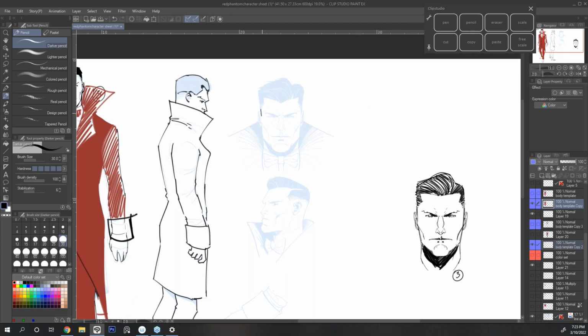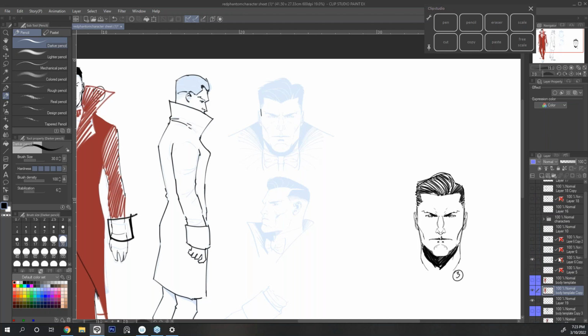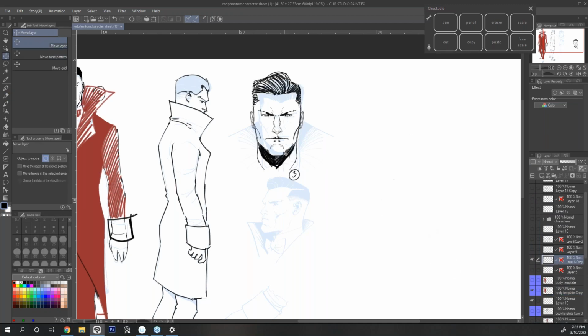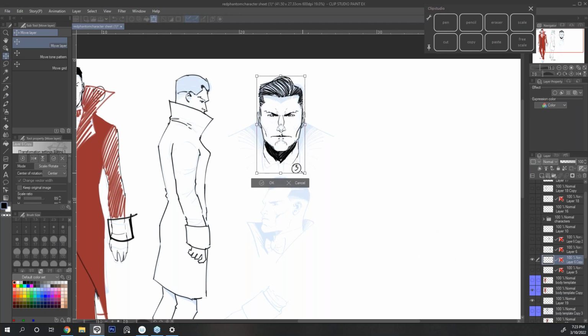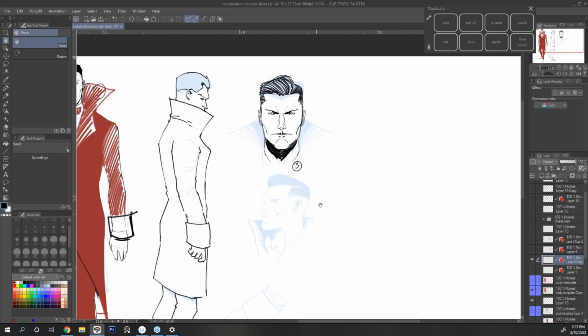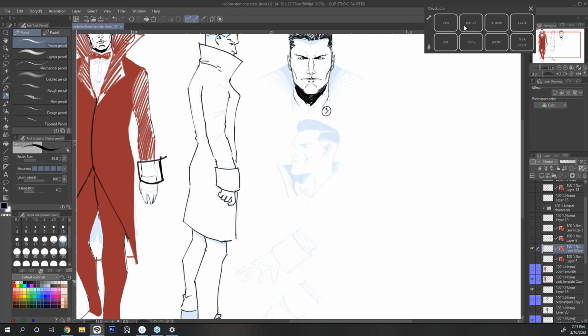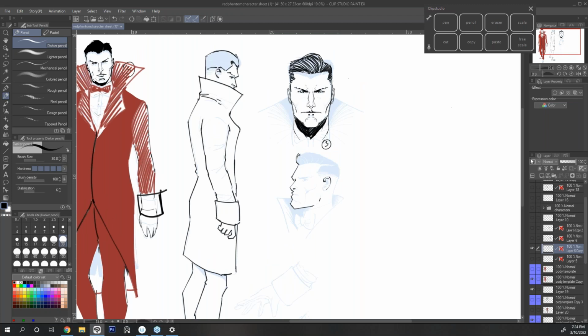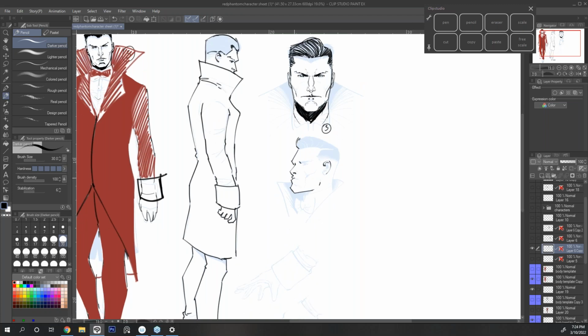And then here, we have this guy here, which is the one that we're going to use for the frontal view. And this is what I was talking about earlier, that in this case, you cannot obviously use the symmetrical ruler. Right now, I'm just using the most basic pencil that comes with Clip Studio. That's usually the one that I always use when I'm making comics. And here, what we're going to do is give a 3/4 view to actually get a better view. We already know what his hair looks like from the side. So here we want to see him a little bit more in a 3/4 view.